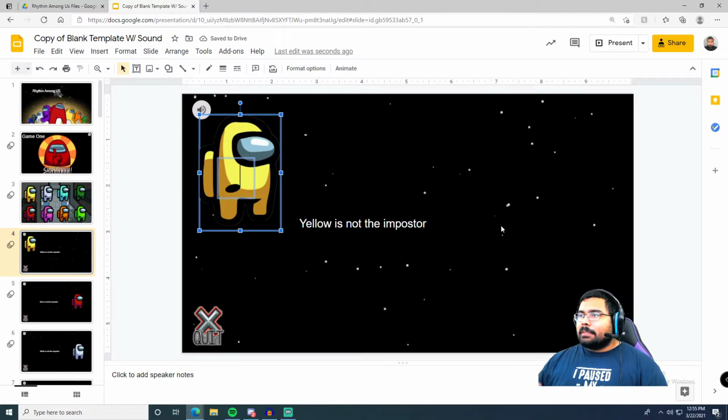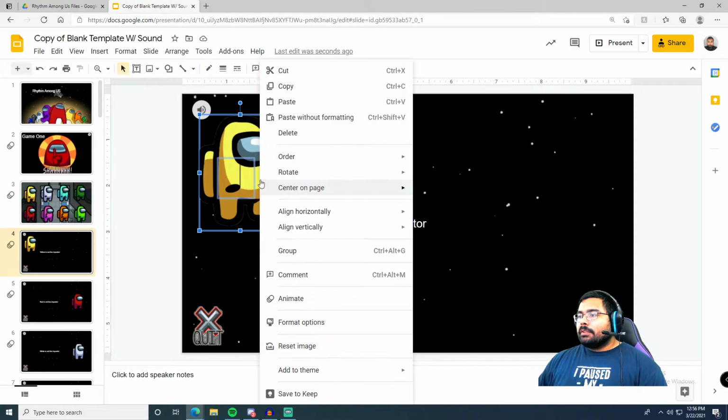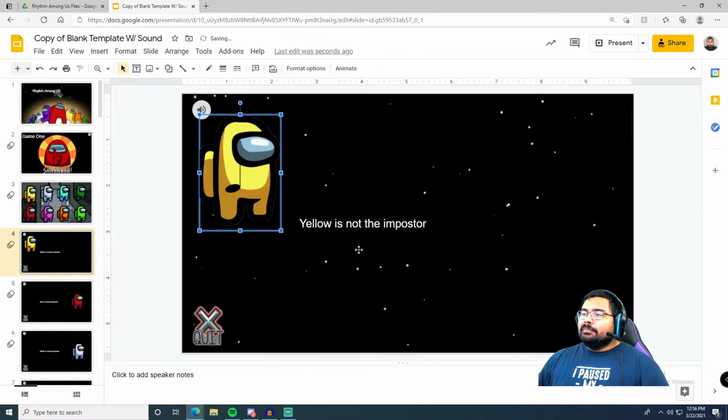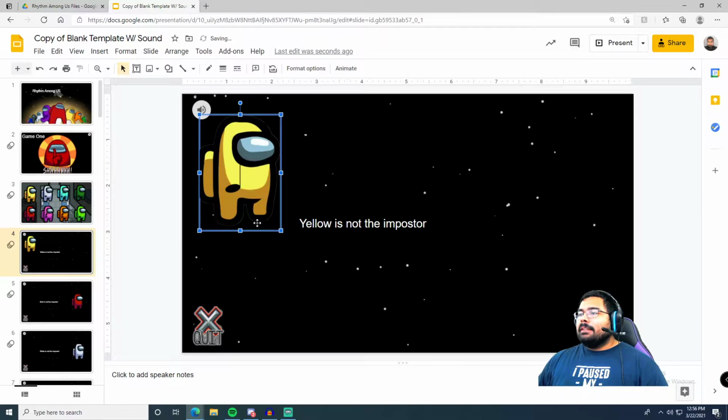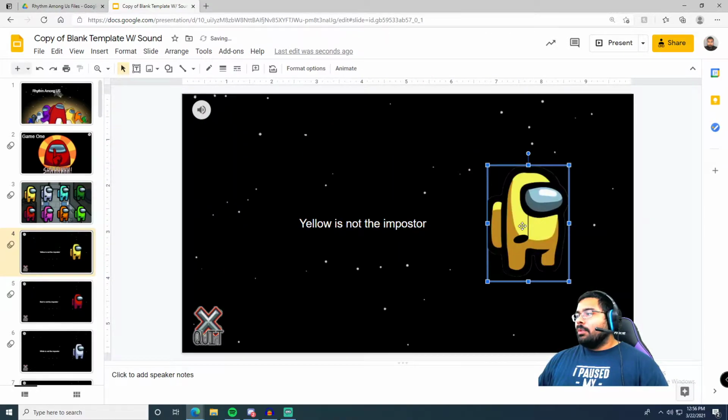So here's the next part. This part's a little tricky. You need to make sure that you group these two rhythms together. So you can do that in two ways. One, you can right click, which will give this option, and then you'll just click group, or you can click Control Alt and G. You know you've done it right when you can click off of it and then click back on, and all of it is highlighted. You can also move it to where you want it to be.